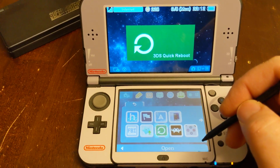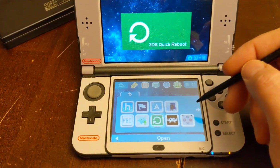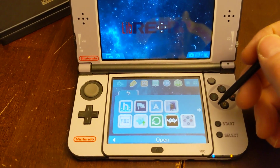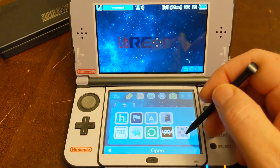I've got a 3DS quick reboot if I was just having issues with it slowing down, but honestly, I've never used the battery checker or this one, so I'm thinking of pretty much just uninstalling them. I have RetroArch on here almost just on principle. I'm not entirely sure why. I have zero plans to actually use it, so I'm going to get rid of that too.